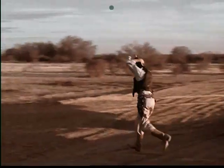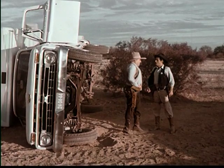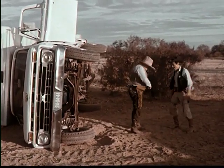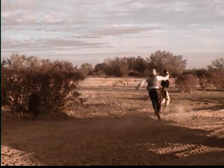I'm sorry. Now, why did you want to go and do that for, Calico? Well, you drew first, and I come out on top, so how about giving me that silver buckle? What do you think I'm about to do, little lady? You're gonna give me a belt. Yep. Oh, now, Sheriff. Now, dignified person.